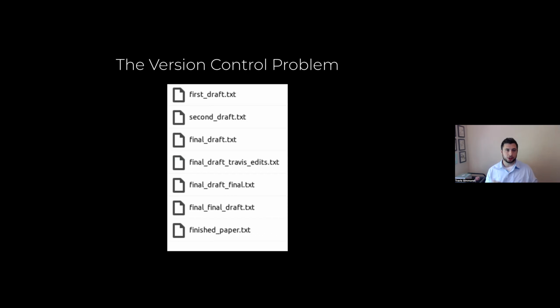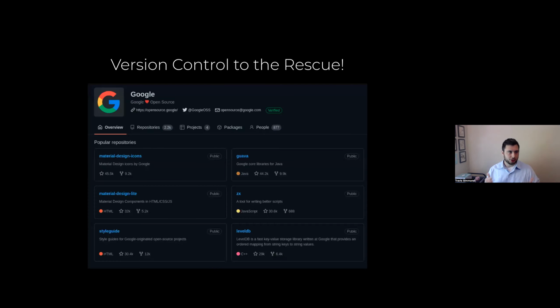So that's what version control is: getting from the beginning of creating a document or a script or a bunch of scripts to that finished product. There's going to be a lot of steps along the way, and we want to avoid this. We want to avoid all the versions just clogging up a computer and not knowing where changes were and who made them. Version control solves that problem. So version control to the rescue.